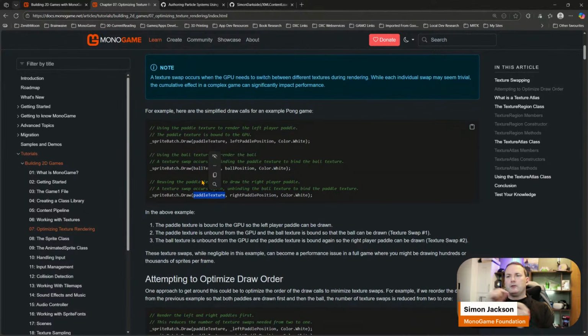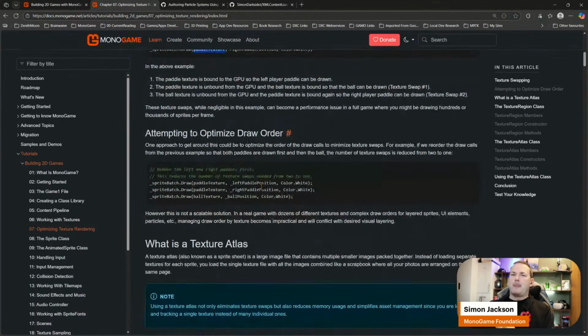So you're doing a lot of what we call texture swapping, which is putting textures into memory to do processing, then pulling them back out again. This conserves memory, and it's about how the GPU works in drawing. Now, the simplest way to handle this is, well, don't do that. If you've got a number of texture work, draw everything you need with one texture.